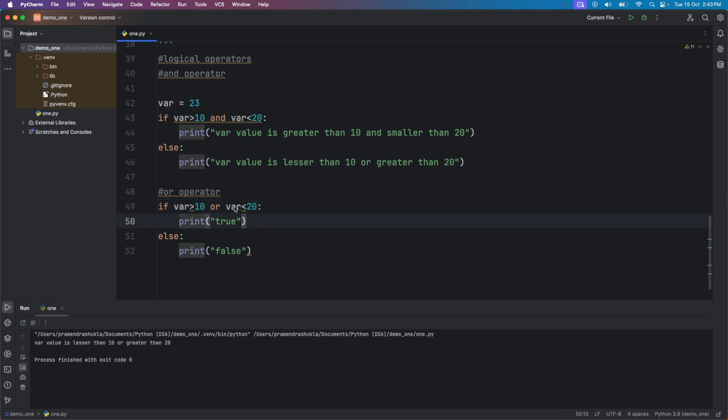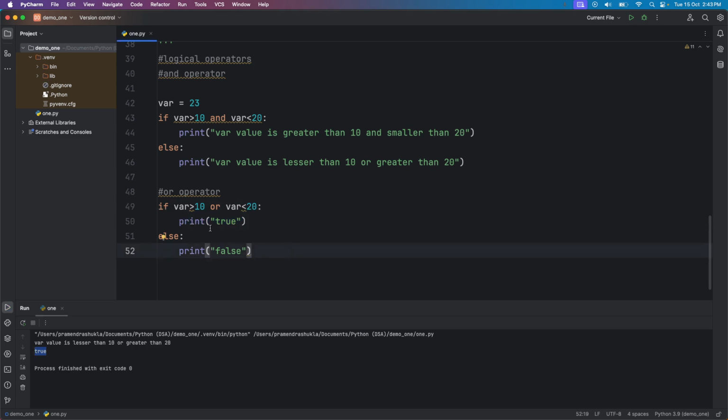But our second condition is false, because 23 is greater than 20. Here we have written that 23 needs to be less than 20, then it will be true, or else it will be false. So what OR operator will do: if one of the two conditions is true, then it will print true, or else it will print false. So what will it print now? It will print true.